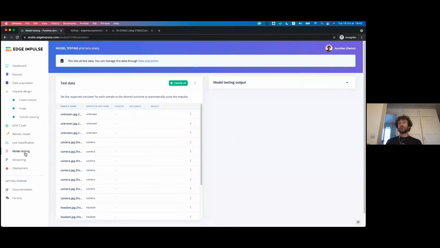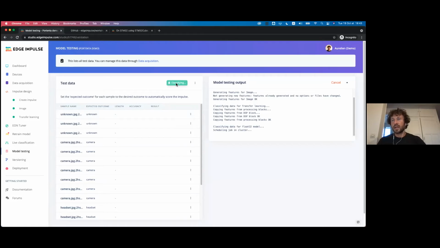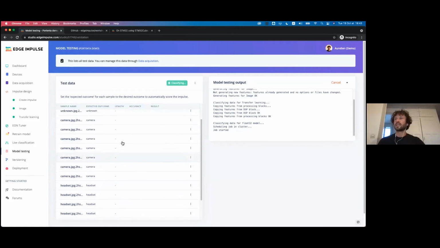As I was saying before, you usually want to keep a part of your data set as a test set. That's what we were doing, going into the dashboard and splitting between train and test. And here you can see how it performs. Just click on classify all to classify the different samples I've collected in the test set.